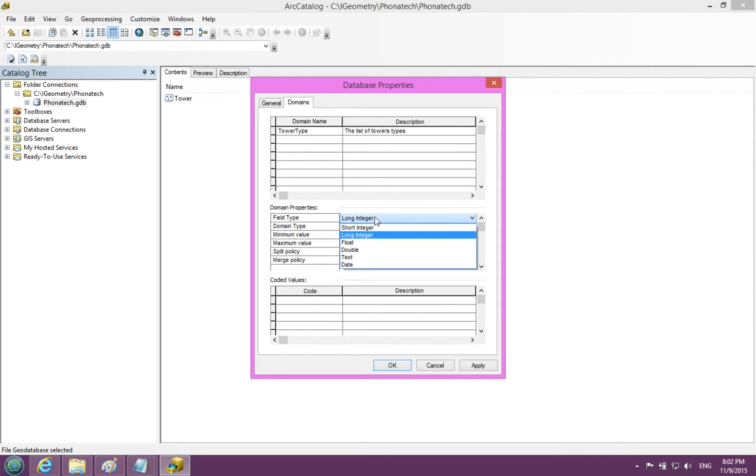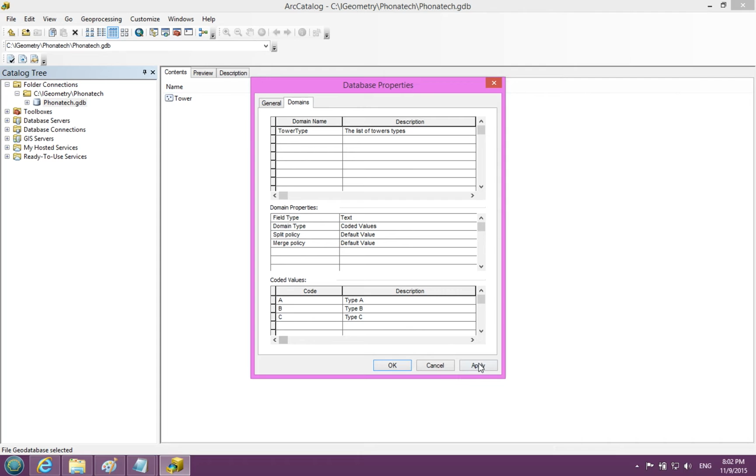So what is this field exactly? I know this is text, and the domain values are coded values. Coded values are discrete values. So for instance, we have tower type A, right? Type B, and type C. Type A is the description. This is the actual code that will be stored in the database. The description is what we show when we query or want to display to the user. But the actual value that will be stored is A, B, C, right? So type B.